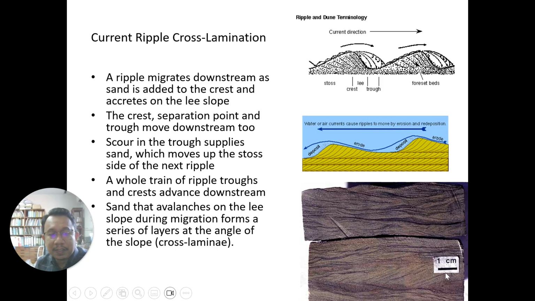So in this case, notice the dip direction of this cross lamination is towards my left. It's going towards the left. So we know that the water was moving from the right to the left. Maybe these rocks are, let's say, 50 million years old. So notice how we can tell a story from that. We can say that 50 million years ago, water was moving from the right to the left. So that's how we interpret Earth history using sedimentary structures.